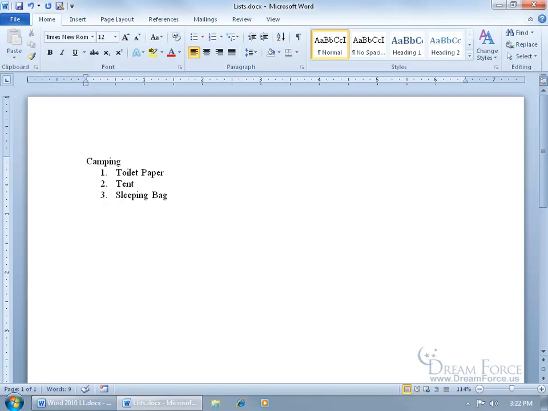And let's say that we want to add another list, an additional list. And this could be on the next page, or it just happens to be right below it. And let's say for this additional list, let me come back up here and click on the numbering feature, is other things that we want to bring when we're camping. Not as important as the original one here, but just additional items. If we can bring them, great. Actually, a pillow would be mandatory. In any case, hit enter.